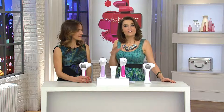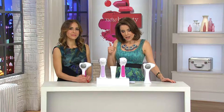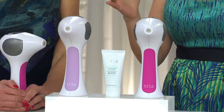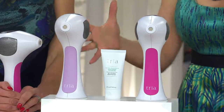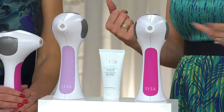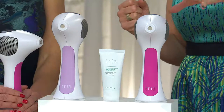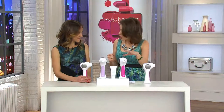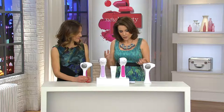In 2014, this has been written about in InStyle — in fact, InStyle gave it an award, Best Beauty Buy. Brides Magazine gave it the Hair Zapper Award. I didn't even know there was a Hair Zapper Award, but brides care — they're going on their honeymoon and don't want hair under their arms, on their lips, or their big toe. Brides Magazine named this Hair Zapper Award winner. And it's been in Marie Claire, Allure, and Health Magazine. Beauty editors love this and want to write about it because it works.